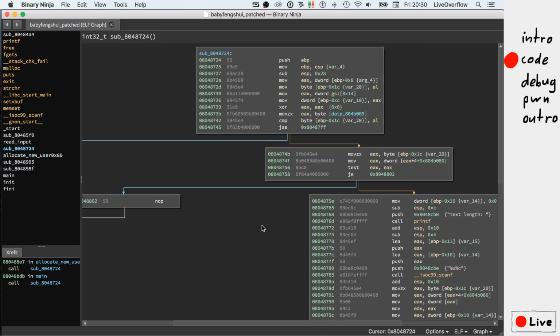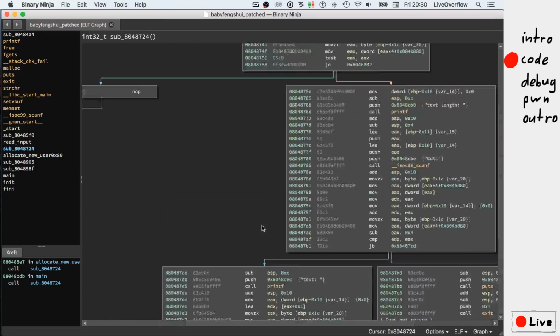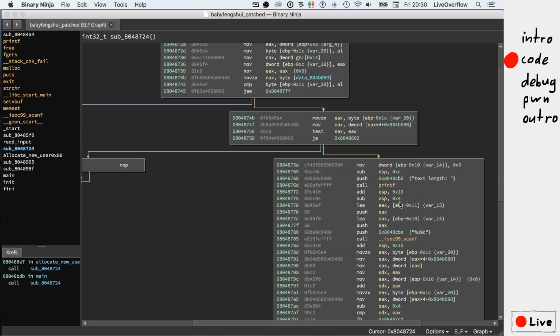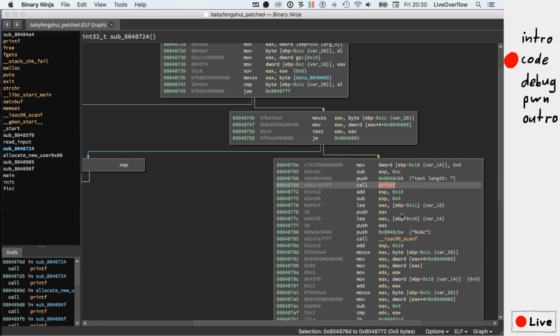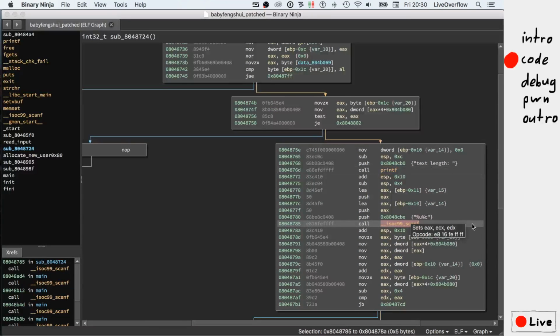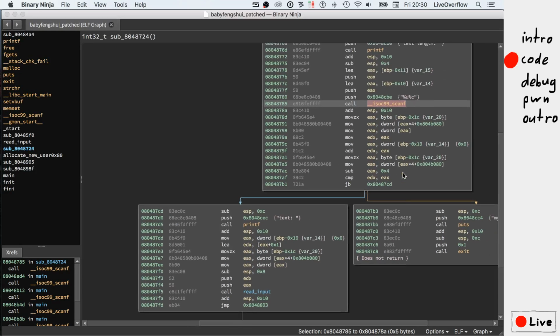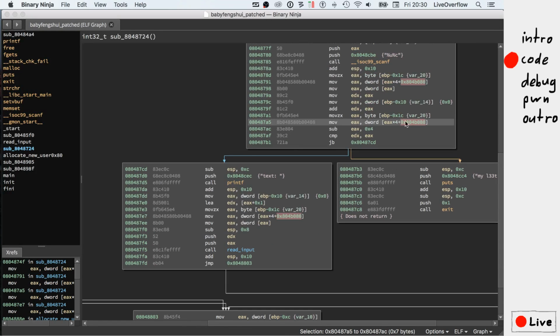Down here we have another function that seems a bit more complicated, a bit bigger, but let's quickly scan over what it could do. It prints a text length prompt and then reads the input of your text length. Okay, here's apparently some kind of check. Again, here you see the global.